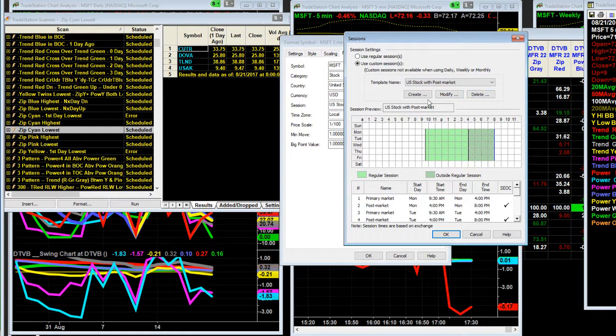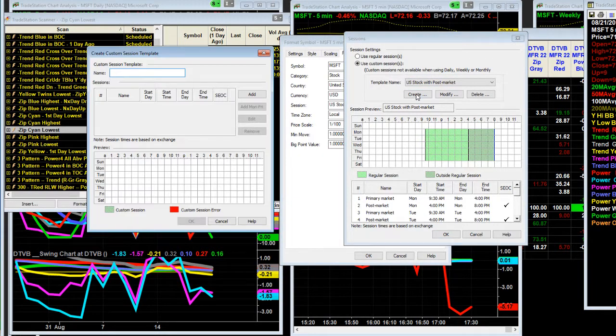When you get here now, I'm going to show you how to create another one. You're going to click the create button. That opens up into this window over here. I'm going to create a 30-minute window. So we'll name it a 30-minute window, and we will give it a time. And so 30 minutes after the open is 9 a.m. here in Minneapolis, and that's going to be Central Standard Time.